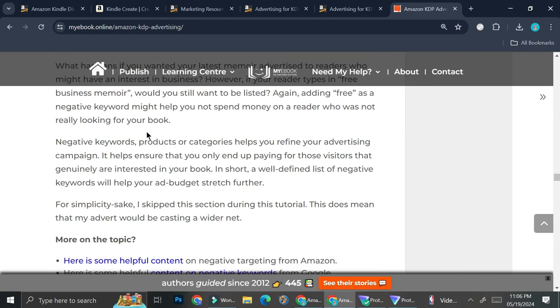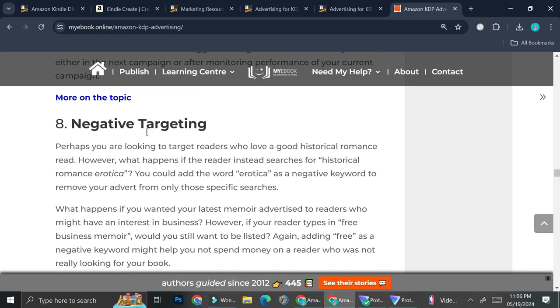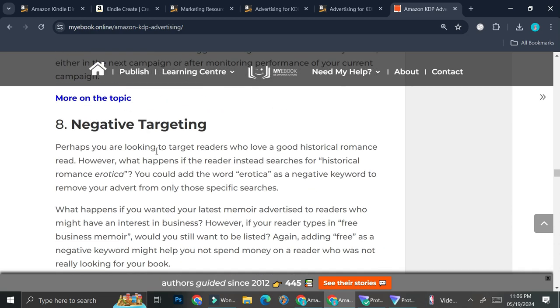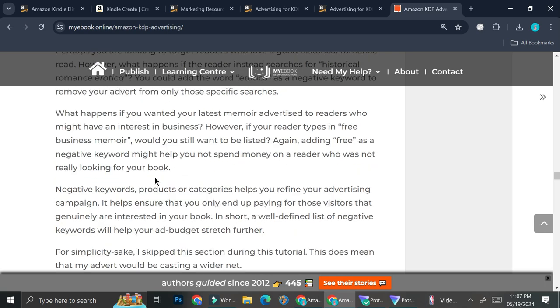And then after that, you will also be able to set a default bid and negative targeting. Negative targeting is basically a target that you want to exclude from your group. For example, after you add the positive targeting, which means the people you want to reach, negative targeting is the one that excludes the age group or the behavior of the customers that you don't want to be targeted by the ads. For example, if you're creating a children's book, you might not want to add the age group of teenagers to the group of people you want to target on your ads, and things like that.